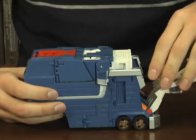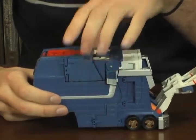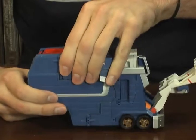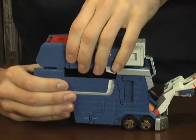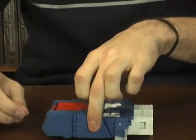Now that we've freed the back from the top, we're actually going to remove the entire top half of the trailer from the bottom half and separate them. We just pull up to do that. Just like that. So now I'm going to set aside the bottom half of the trailer and we're going to concentrate on the top half.